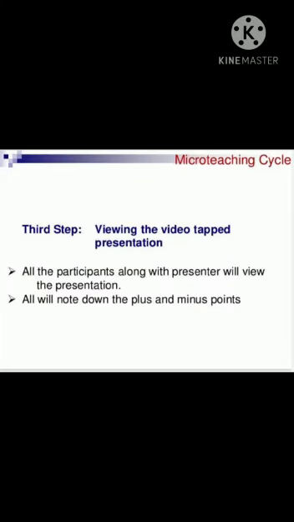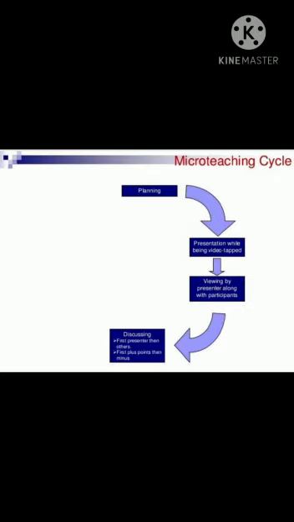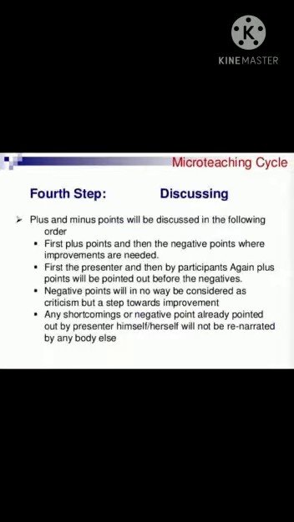Third step, viewing the videotape presentation. All the participants along with the presenter will view the presentation. All will note down the plus and minus points. Fourth step, discussing. Plus and minus points will be discussed in the following order. First, plus points will be discussed and then the negative points where improvements are needed.